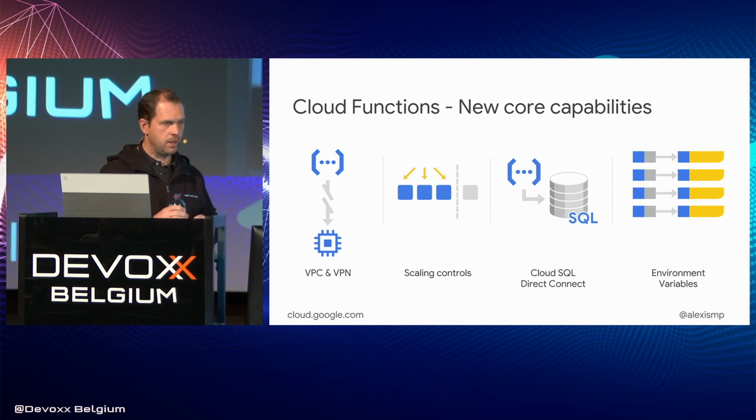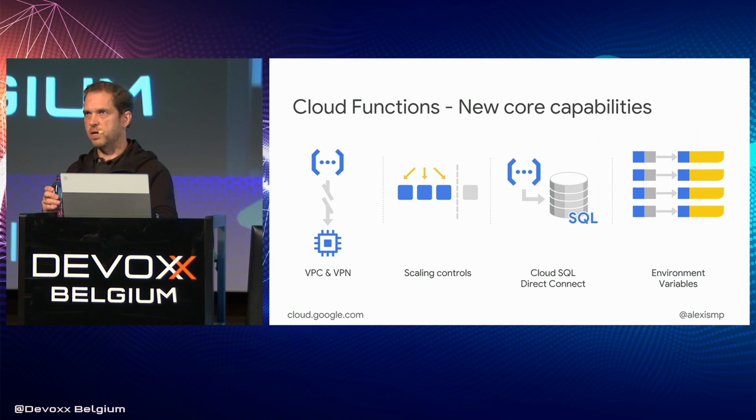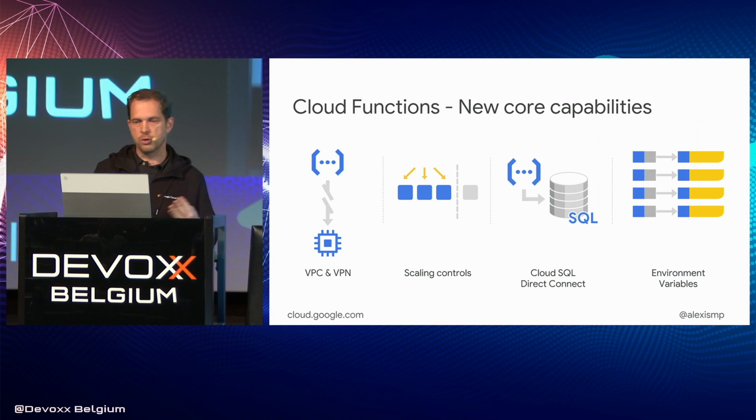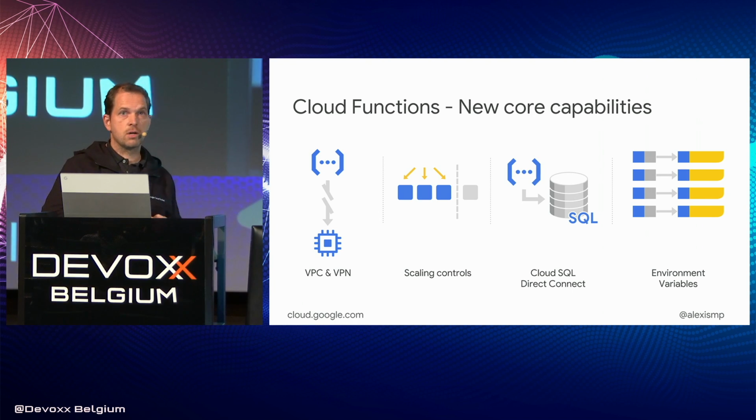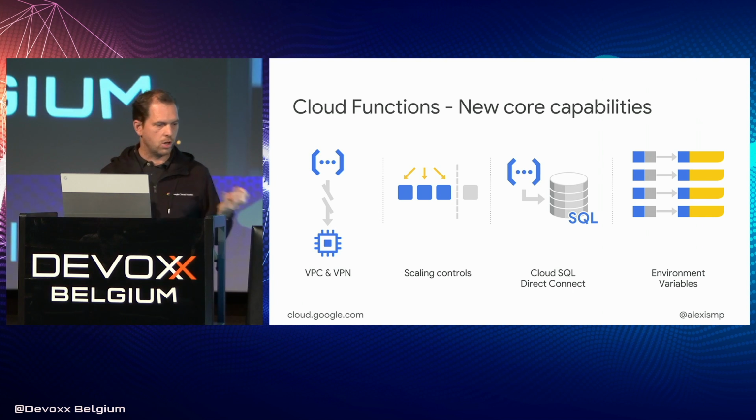There are a few advanced features that either are available now or will be very soon. Actually, they start with the right-hand side. The environment variables are, as you would imagine, a variable that you pass at deploy time, and that you're able to grab from your code in a very idiomatic way, and that can set a lot of different things. Maybe if it's not a secret, it's something that configures your app. It's something typically that doesn't live in your code, and you can change at deploy time. Cloud SQL is our managed SQL, both Postgres and MySQL databases. Typically, you used to go out through the internet when you were making calls from a function to Cloud SQL. You no longer have to do this, which obviously improves performance and reliability.